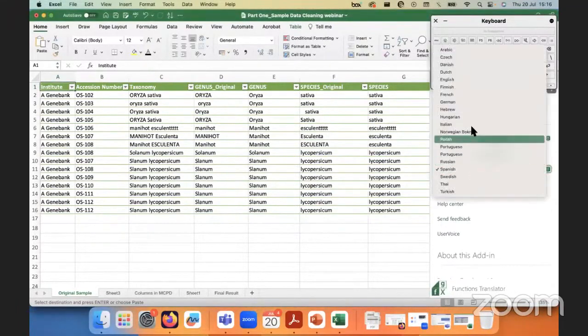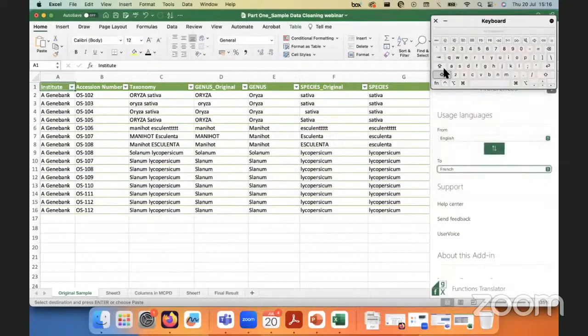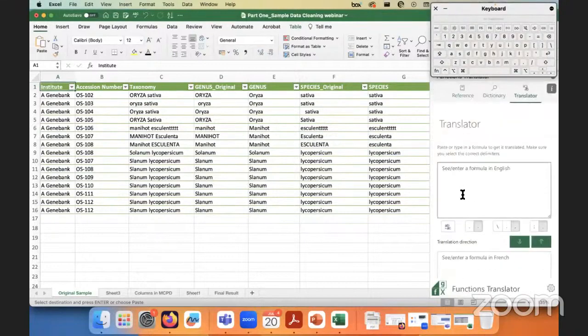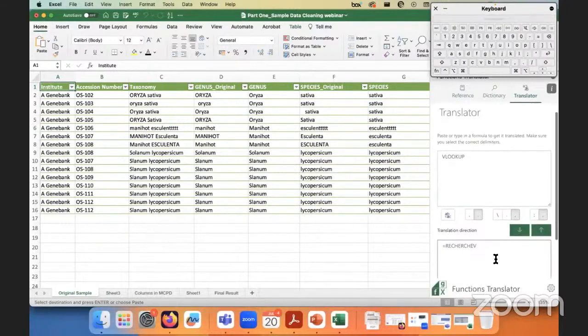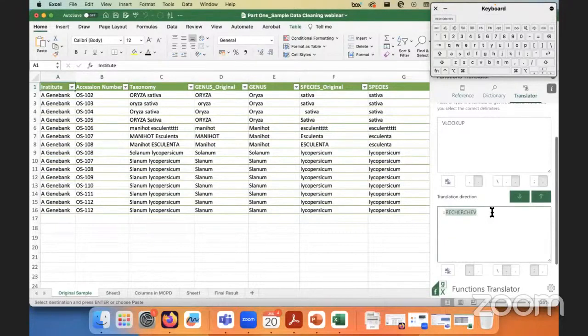And in French, it's RECHERCHEV. I will also wait a moment for everybody to make note of that if you use the French or Spanish Excel, because if you type in VLOOKUP in those, it probably won't work.